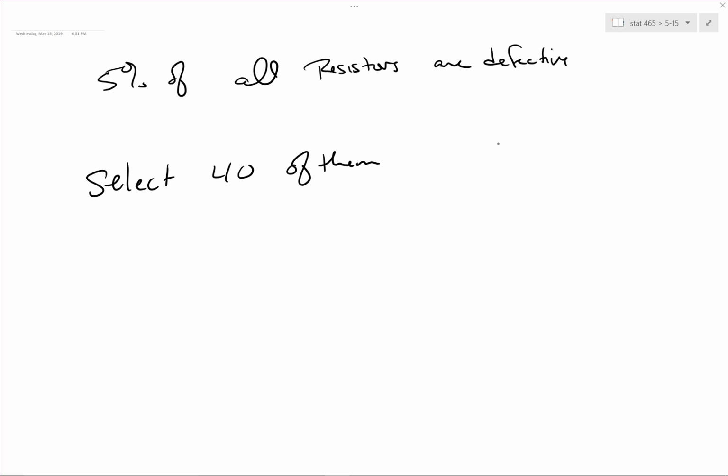Because of this, the expected value is just 40 times 0.05, yes? I would expect 2. It would be weird if I got 4 or 5 or 6 defective. It'd be really weird. It'd be impossible, basically, to get 30 defective out of 40. It'd be off the charts, cannot happen, yes? Now, in theory, could it happen? Of course, it could happen. It's not going to happen. Am I right?